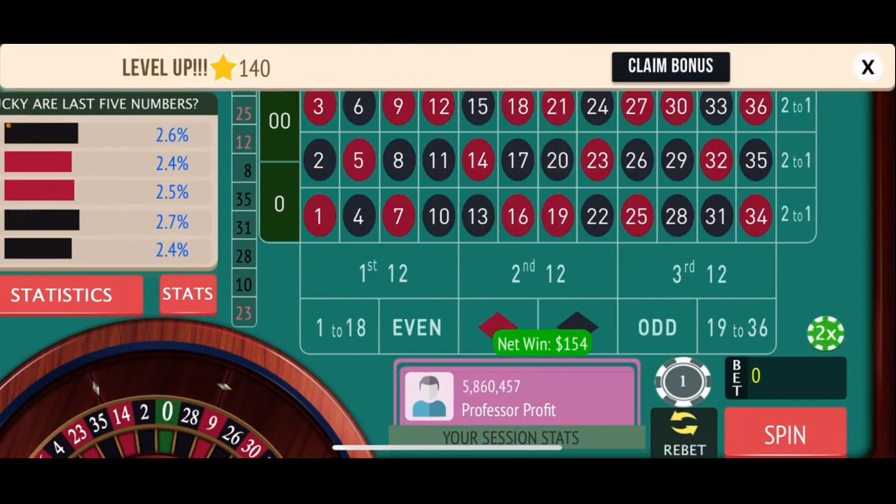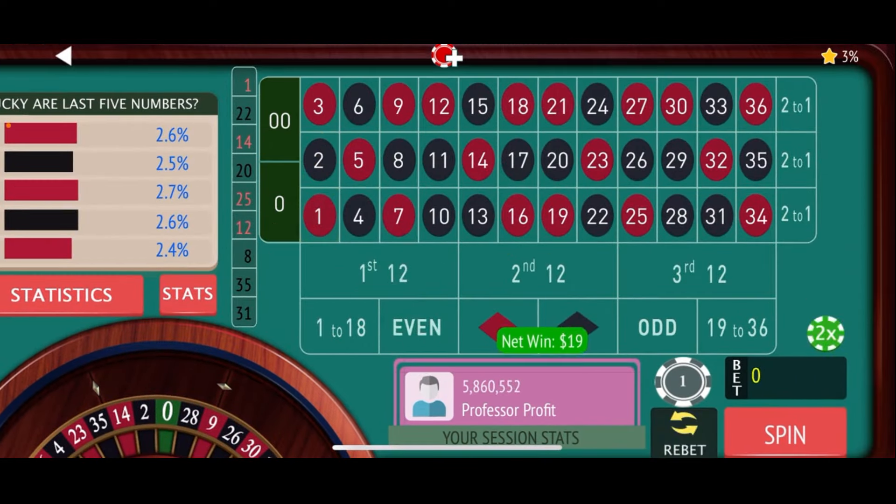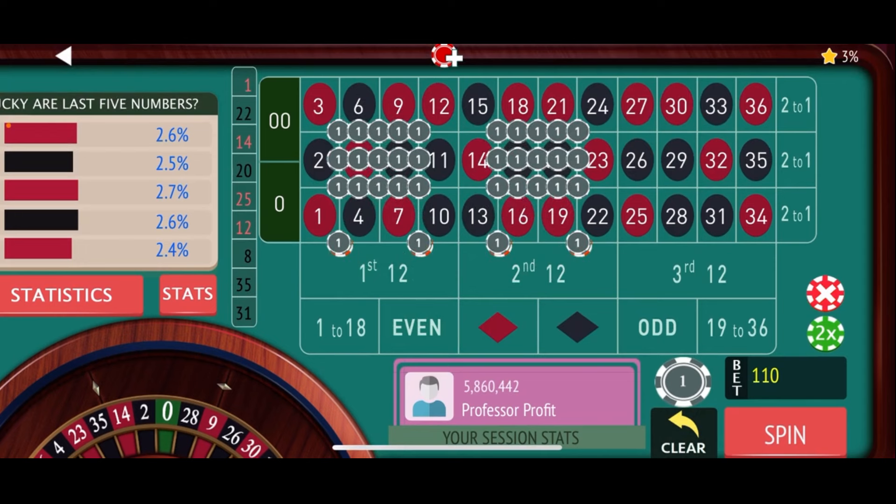14 red — that's going to be another win for us, $46 this time, and that puts us at $104. Let's spin again. 22 black — that'll be another win, $19 this time. Still trying to get that session high, $11 away now. And there's 1 red — that's a $19 win, and that puts us at our session high of $142. So now we will go back down to our base level, which is a $70 bet. Reduce back down. And there's 20 black — that's another jackpot number for us and a $134 win.